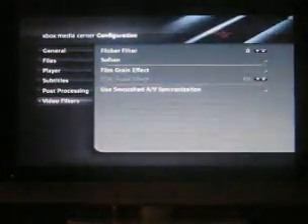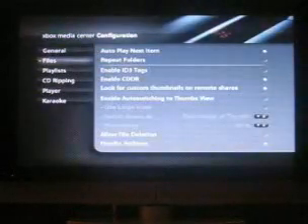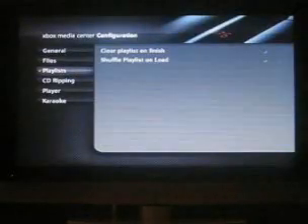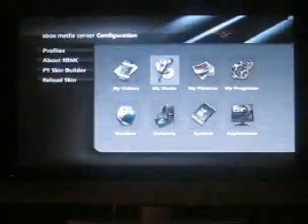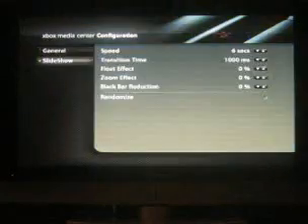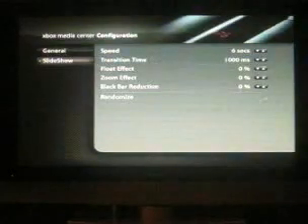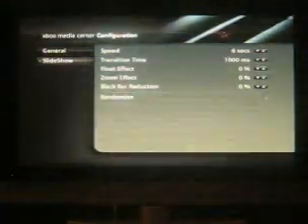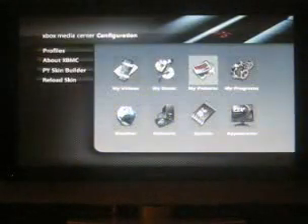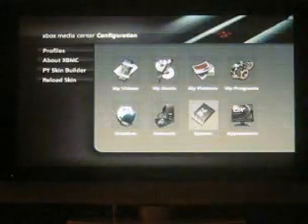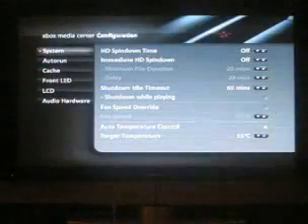There's been an amazing amount of thought put into this interface. For all the areas, for your music, you've got various settings here for enabling ID3 tags and various database settings, the bit rates and so forth, buffering settings, and the same with the pictures, various viewing modes, and fade effects and zoom effects and so forth. If you're familiar with the Windows Media Center, how it plays slideshows where it'll zoom in and pan, it will have similar effects that you can do on this interface as well. And various system settings in terms of fan speed.